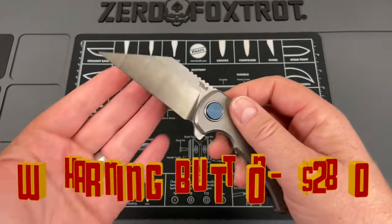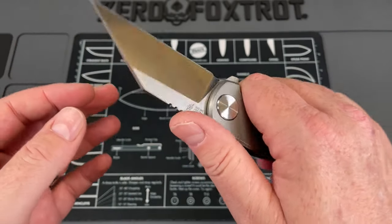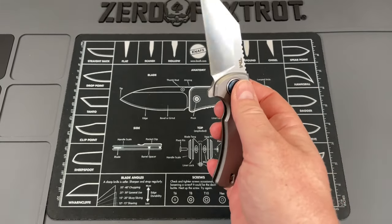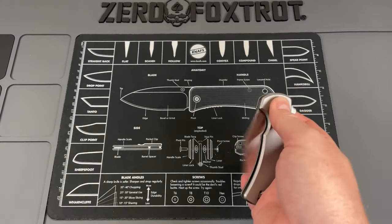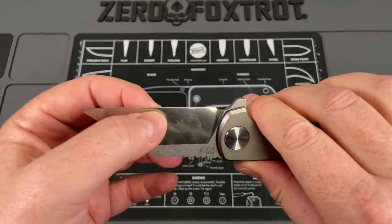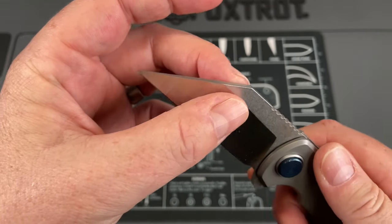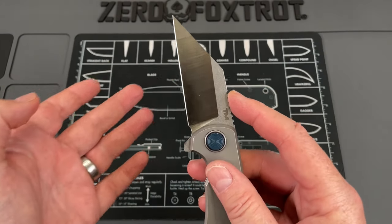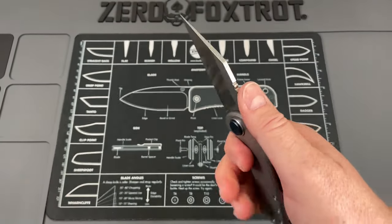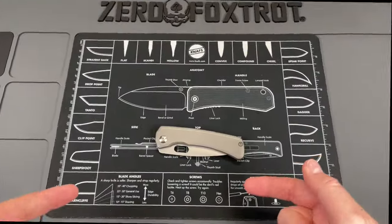This next one is the Terramundi Knives Dirk Pinkerton design Warcliff button lock. This is just an amazing knife all around. The M390 blade has been ground beautifully down to an extremely slicey grind, and it's comfortable in hand. It has one of the coolest button locks on the market — I like to call it an integral pivot button lock. It works the same as a regular button lock except it's part of the pivot, which gives the knife a really nice clean line. The way it feels in hand, squatting down into the cut, is really comfortable. The finish has held up to a lot of cutting. I've sharpened it a couple times. It is super thin and slicey behind the edge, comes down to a nice piercing tip. It is like having a box cutter but better — that's how slicey it is. Done in titanium and M390. Some of the best jimping I've had come in on a knife, and the comfort in hand is amazing.